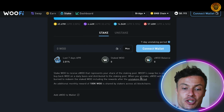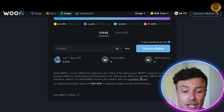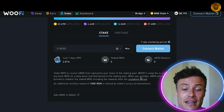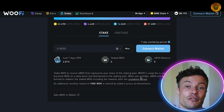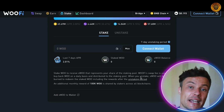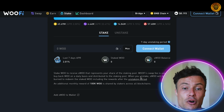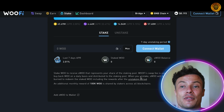And if you're hoping to just hold crypto for the next year or so, depending on what you're holding, then in my opinion, it's a bit of a no-brainer that you should be staking that crypto, because the only reason you wouldn't be staking crypto is if you were looking to offload it in a short space of time, because it's the best way that you're going to earn a passive income on that crypto. And it's going to compound the amount of crypto that you have, and in the future it's going to be worth far more than if you just keep it in a basic exchange or basic account.